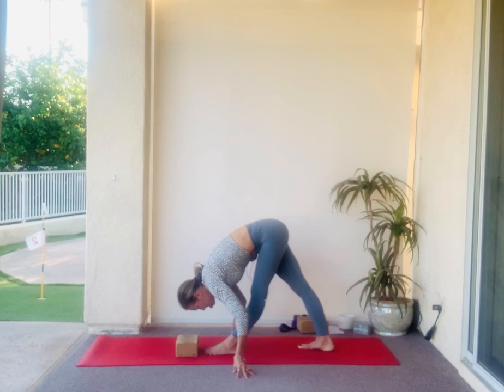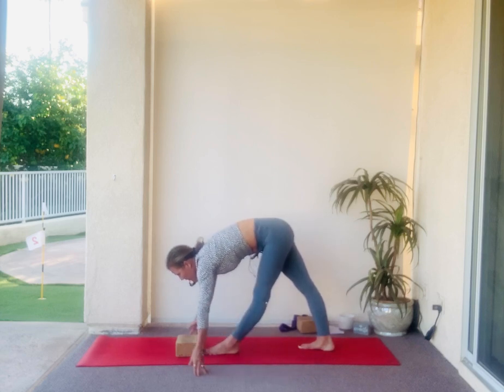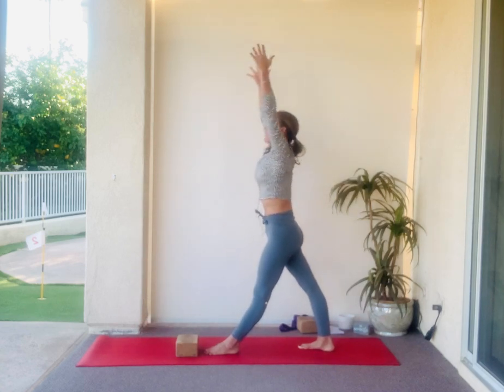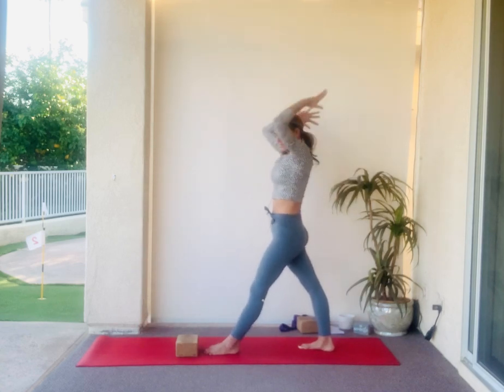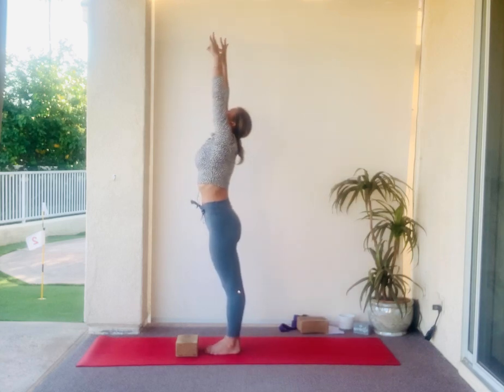Level that pelvis. Continue to draw the sternum and chest close to the shin, but ground through that back foot. Draw the arms forward, belly button to the spine, back flat, root and rise. Cleansing breath, inhale through the nose. Exhale through the mouth.